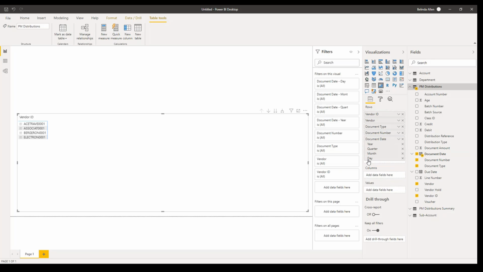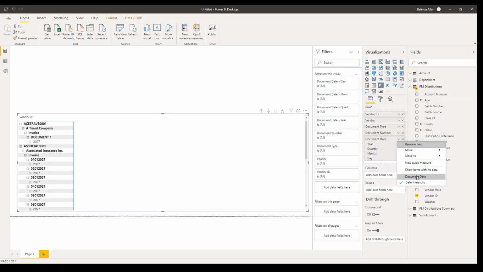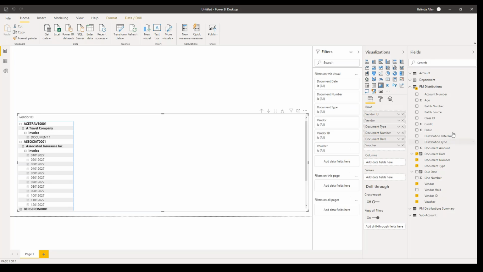Now I don't want to see all of those years. Actually, let's keep going down so we can see everything that we're doing so far. I don't want it to show all those individual, like year and month and so forth. So I'm going to change this from being a hierarchy to just looking at the date. So now I can see the document date listed there. And it's interesting how it's displaying. I don't know how I have that displaying. We'll figure it out in a moment. And then let's come in and maybe put in the voucher number underneath that.